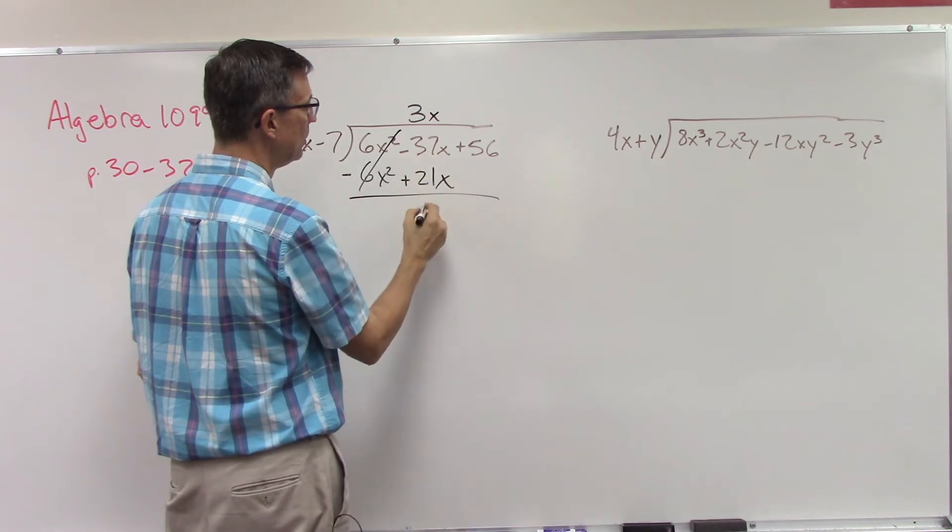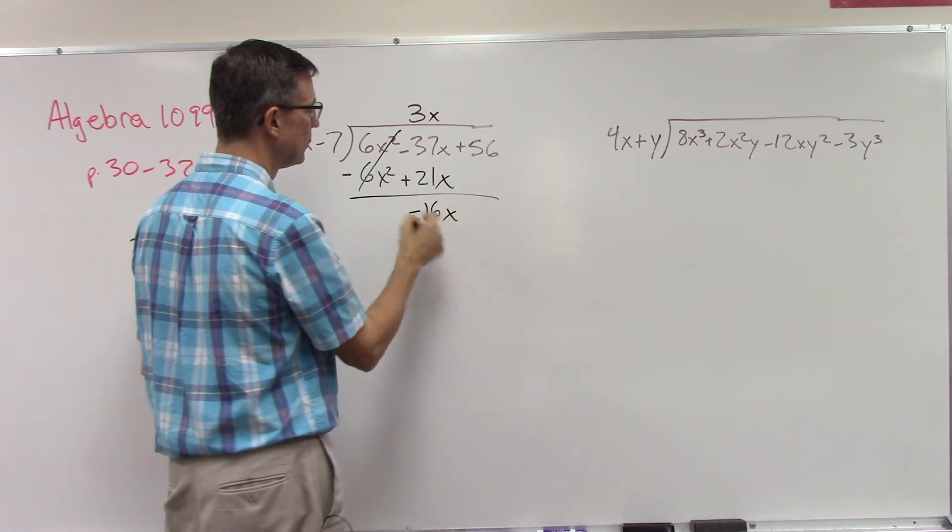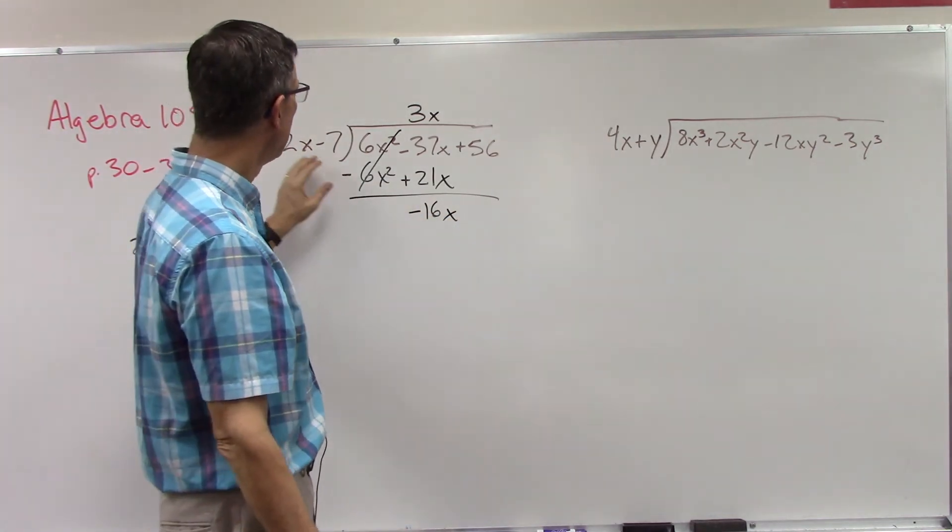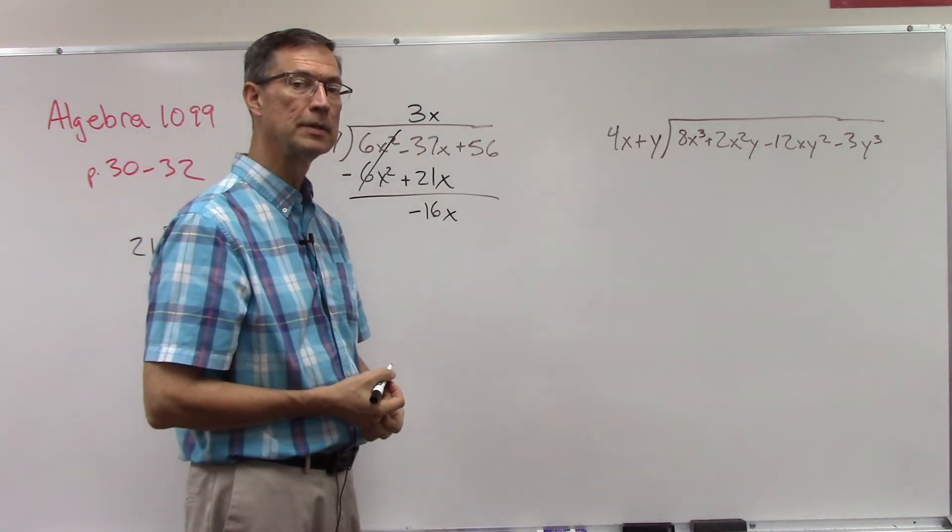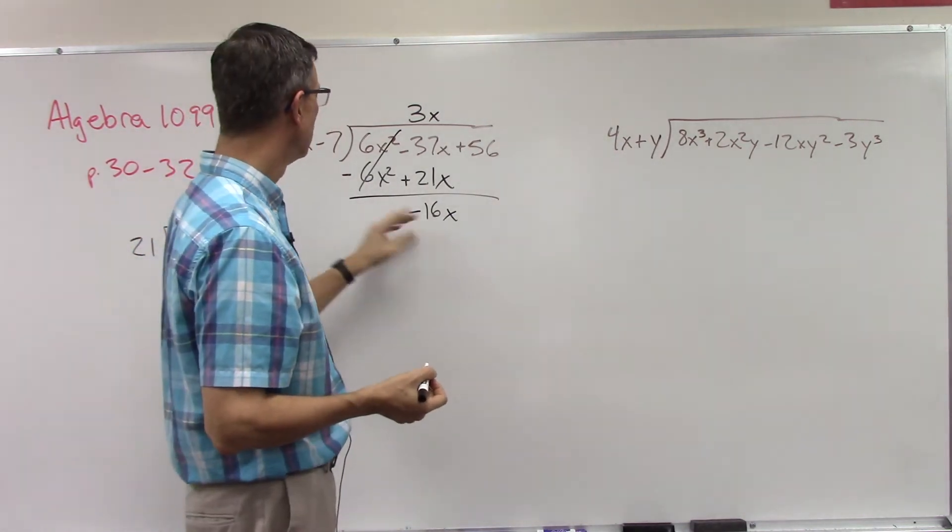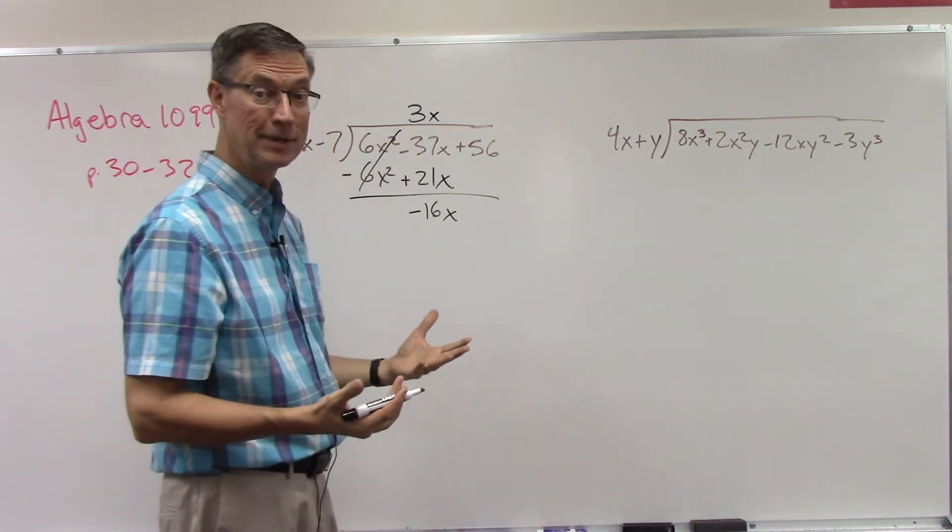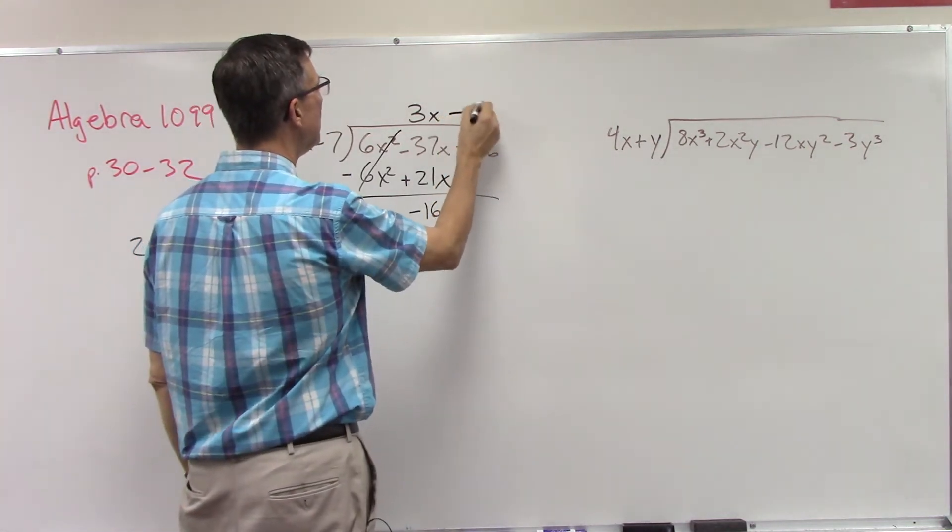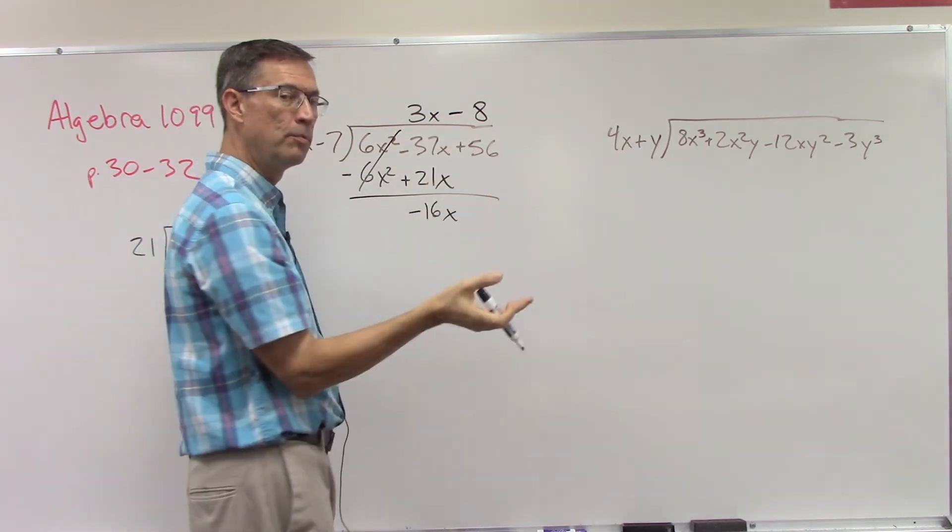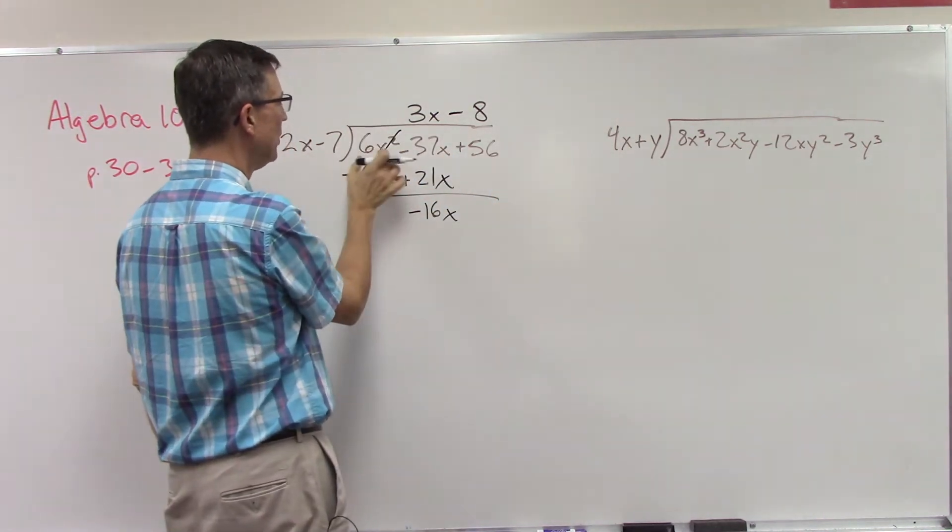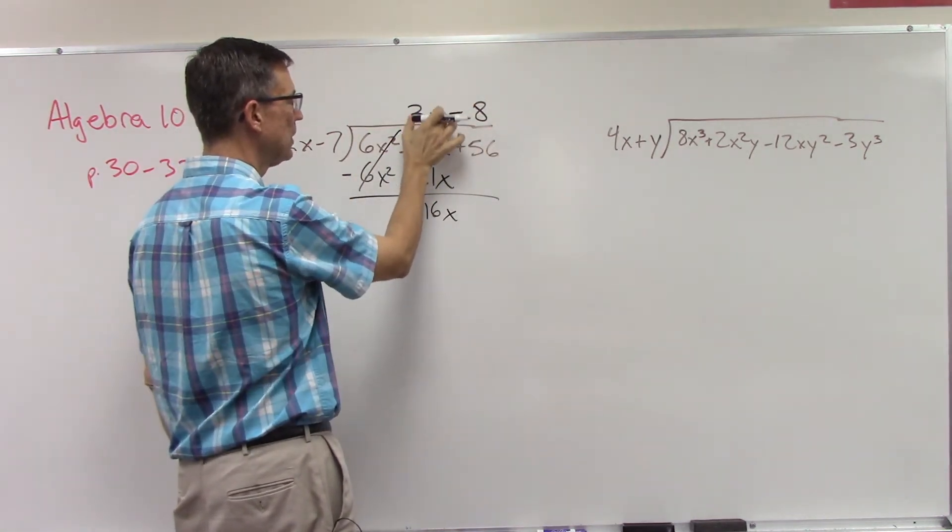When I add these two they cancel, that's why we did it. Now here we're subtracting the smaller from the larger, keep the sign of the larger so it's going to be negative 16x. Now I'm asking myself what would I have to multiply times 2x to get negative 16x. Well negative 16 divided by 2 is negative 8. So I'm going to put negative 8 up here, and notice I'm lining this term up here above the x. In the previous lesson we just put it right above each term, but here I bumped it over one so that the x terms are all lining up and the constants are lining up.